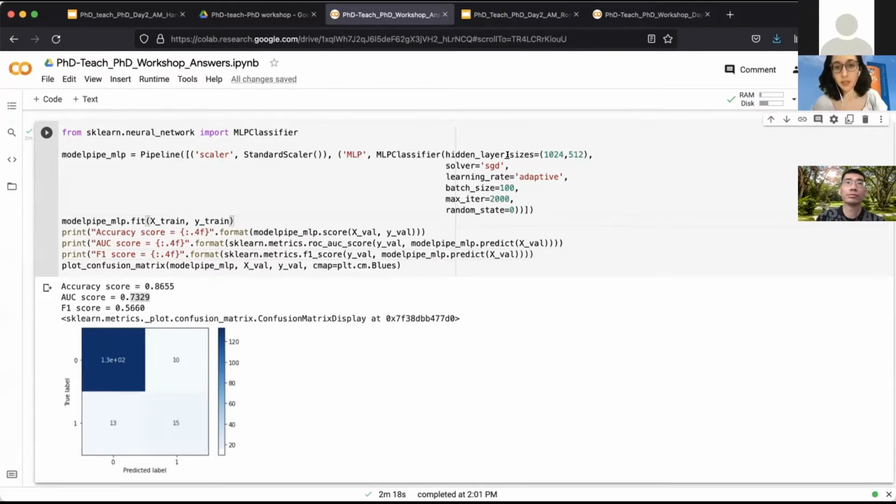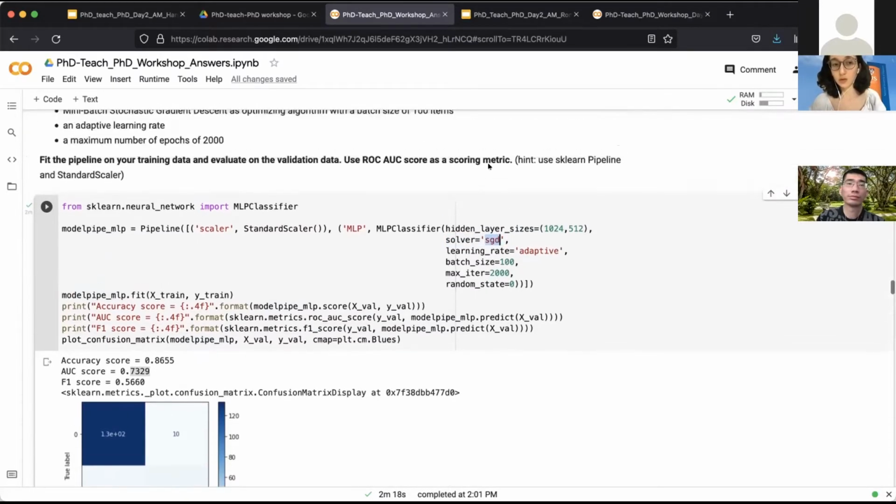But basically here you see that many of the concepts that we were introduced to in the slides can be integrated when you build a multi-layer perceptron model. You can pick different solvers, like the stochastic gradient descent that we introduced.